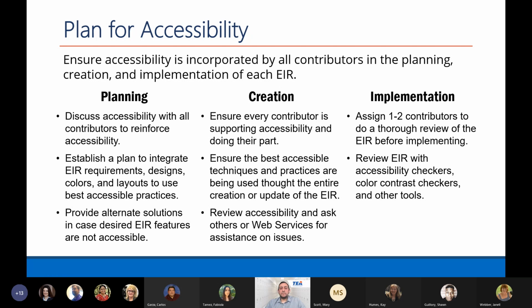And then the last step is review, the check. You have accessibility checkers, content checkers, color contrast checkers, any tools that check for accessibility, use them. Those are going to be good tools. The thing with the tools is that they don't catch everything, so you still have to use the tools and do manual checks. And make sure everything is tested to ensure that it's compatible, usable, and accessible.